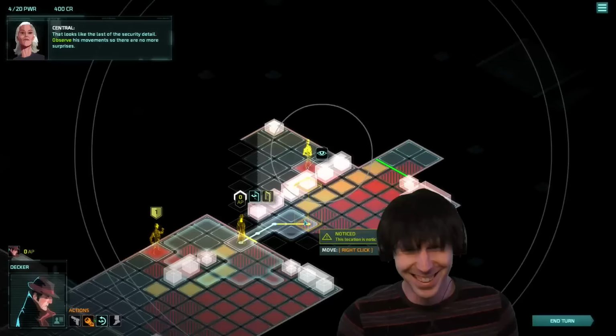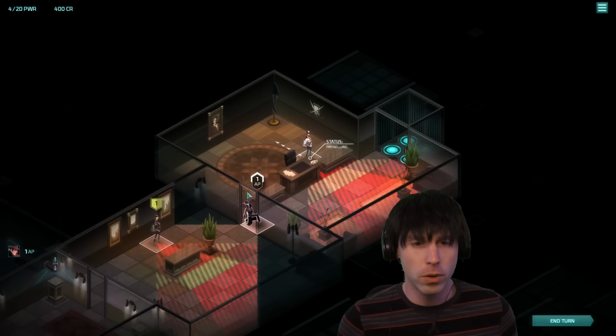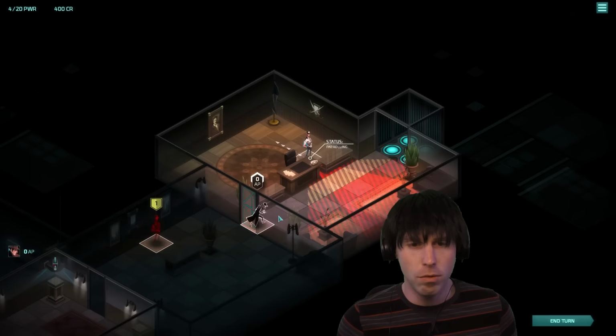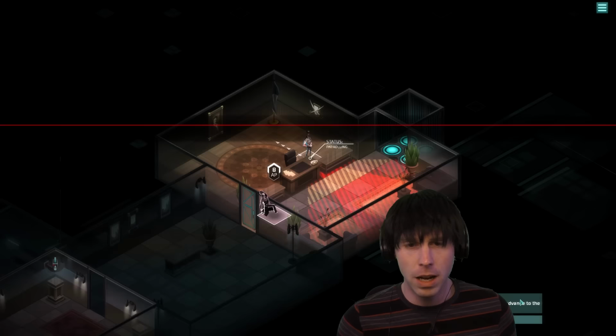Observe his movements? Predict the guard's movements? I'm a psychic now? Looks like he's patrolling. No trouble as long as we stay behind cover and out of his sight. Good. Thank you for stating the obvious. I'm going through this door. I'm going to close this door behind me, and then I'm gonna stand where he can see me. Can you see me? He shouldn't be able to see. There's cover there, sort of. End my turn. He won't see a thing.